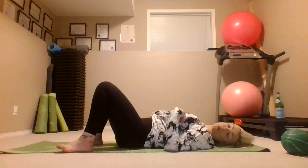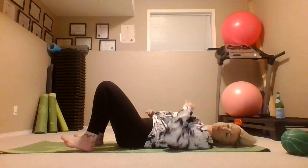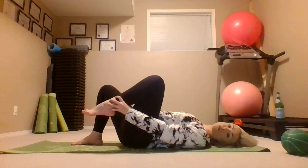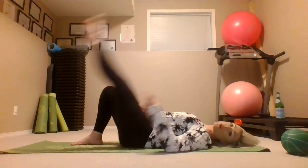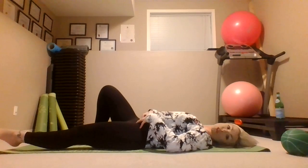What I like to do on this, and as you get advanced, I'll usually wear ankle weights for this whole routine. I forgot to say that. So I'll have 4 pounds here on my ankles, and that'll lift and lower, and that'll work my lower belly a lot more, so that pelvic region.